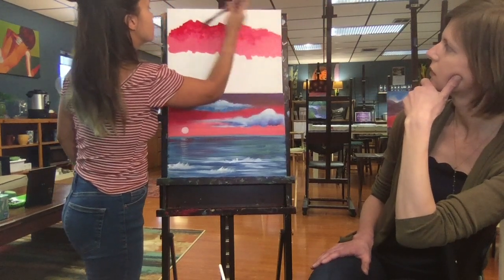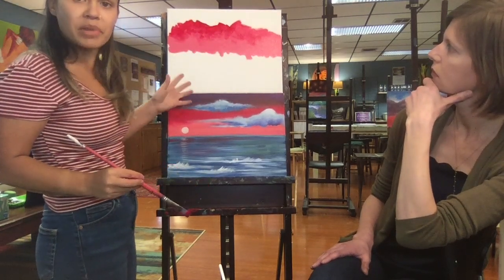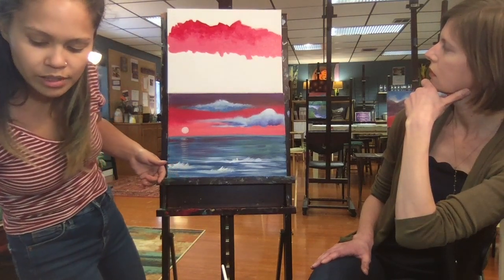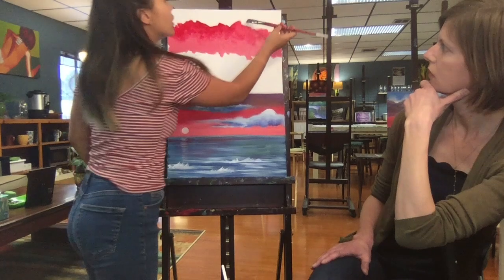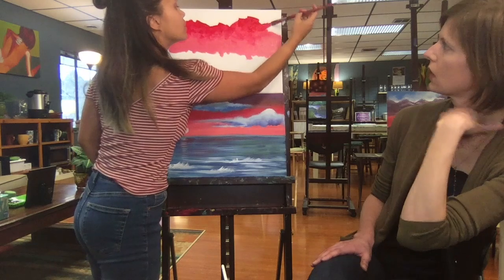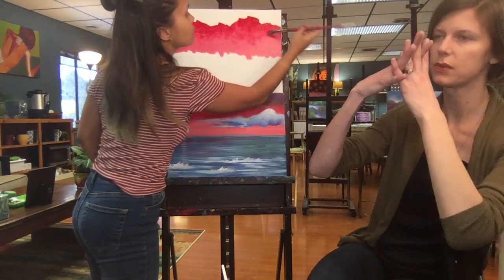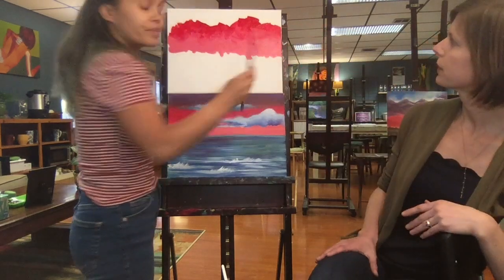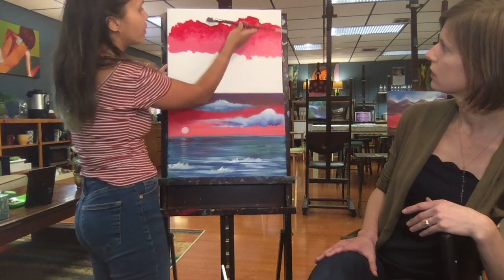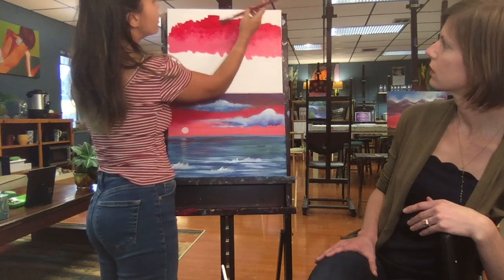I lost a little bit of the red, so I'm going to redo the top. That feels pretty blended, but I still want more red. Before moving on to the third color, I'm going to add more red — making sure to get the red on the canvas before doing the massaging back and forth between the red and the peach. I have two blends here: peach to red, and then red to purple, so I just want more red before moving on.